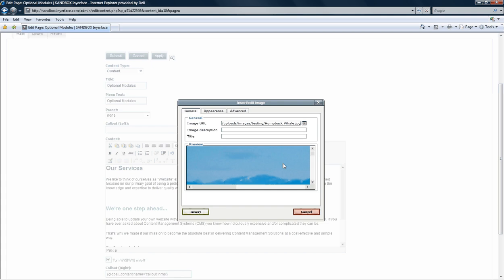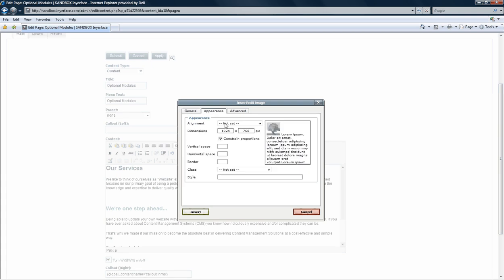You now see a preview of the image. I don't know about you, but it's quite large, isn't it? So we're going to reduce it by clicking on the Appearance tab just up here. We now have new options, and your account manager will have told you what the viewable area is of your website.